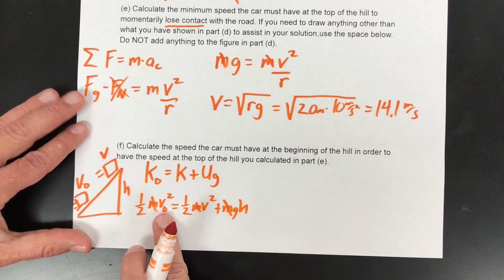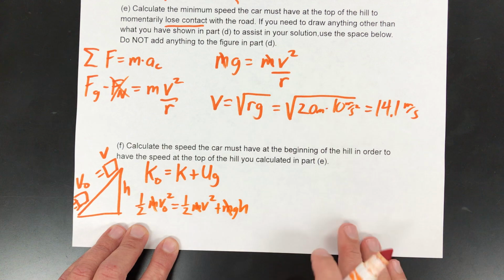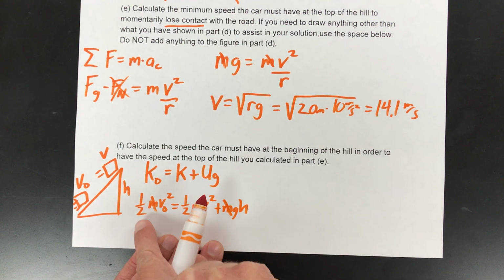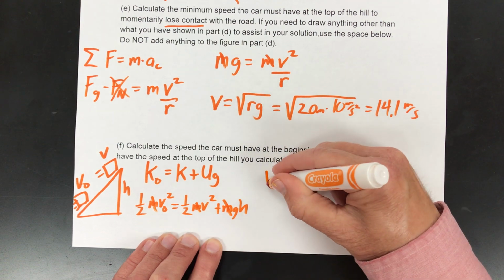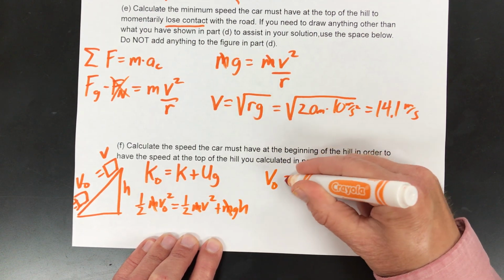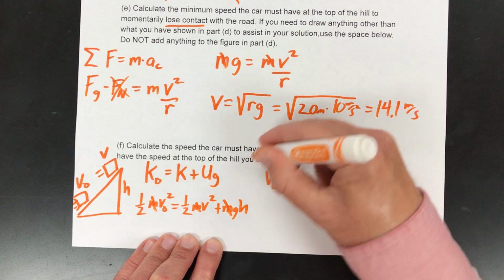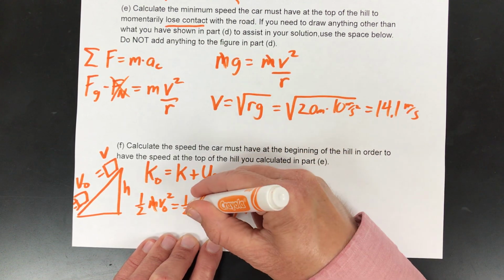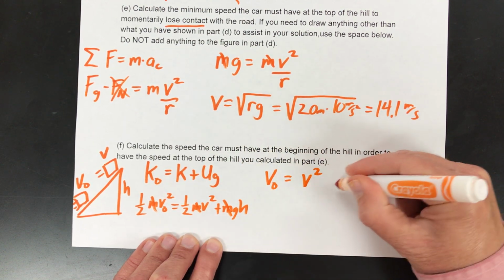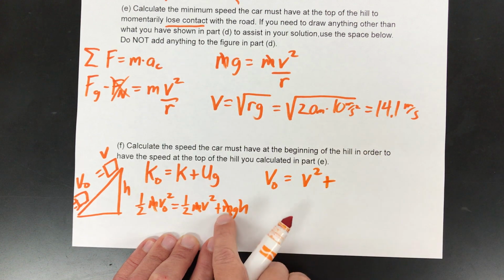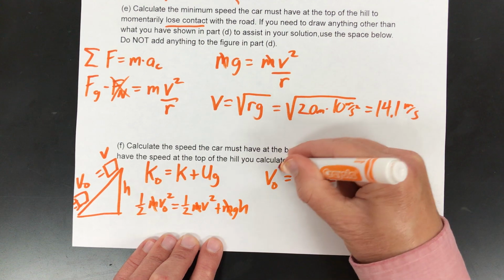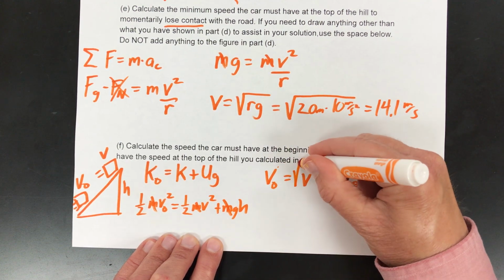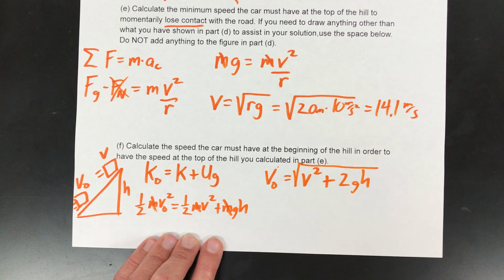And so now let's start to solve for v0. That's what we're looking for, the velocity at the bottom of the hill. So first thing I'm going to do is to get rid of this half, I'm going to multiply this whole side by 2. So what that is going to give me, and forgive the missing square, I'm going to get rid of that in just a second. I'm going to multiply this whole side by 2. So that gets rid of the 1/2 there, and we get v final squared, plus 2gh. Now really there's a square here, so to get rid of that square, I got to take the square root of each side. And so that is the initial velocity.